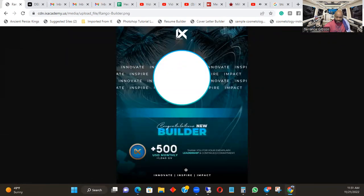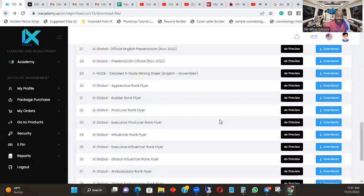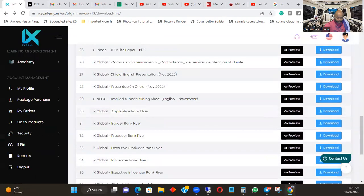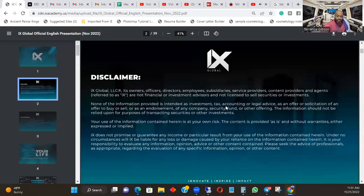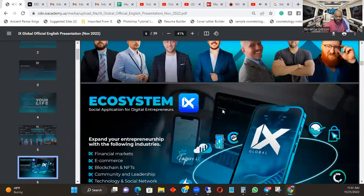Down USD button. Yeah. So when you start making that per month and your team starts growing, the apprentice rank flyer. Oh, builder rank flyer. I thought it was build up. Anyway, don't even worry about what I thought it was. All right, official English presentation. That's what I wanted. So all you gotta do is come down, scroll down.